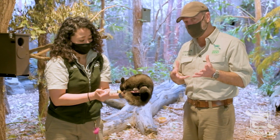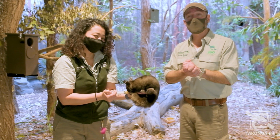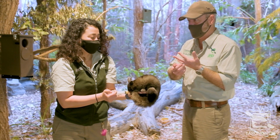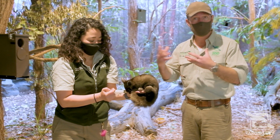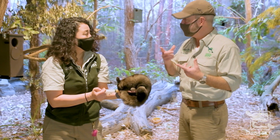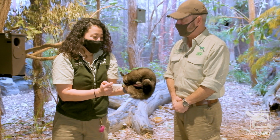So folks, things you can do to help this beautiful little creature and other creatures like him, our Australian native wildlife. Keep your pets inside at night, particularly your cats. Plant native trees, and you can do that to set up corridors so animals can move from one bush area to another bush area. And Klay, you're a bit of a knowledgeable person on these nest boxes. Tell us a bit more about that, what people can do.